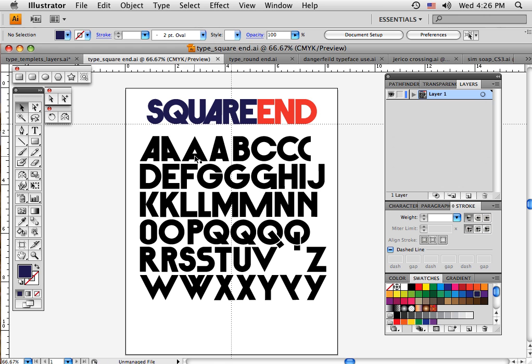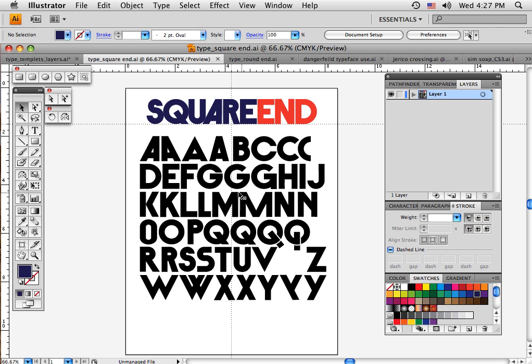Now here's the type I put together from those horizontals and verticals. The 0 fits within the square. The I is the narrowest of letters. The W is the widest. Some W's overlap and they're not quite as wide. You can see a variety of A's, a left lean, a right lean, a pointed, flat top, and different C's, a few different G's, a bunch of Q's, 2 different R's. They just vary a little bit here in the way that the angle comes off. So you can pick and choose these things and start to put them together.